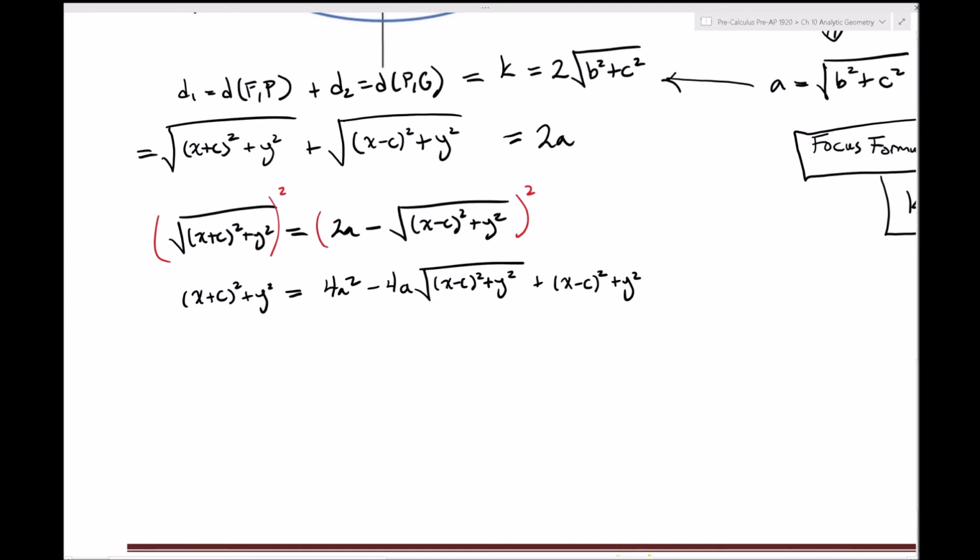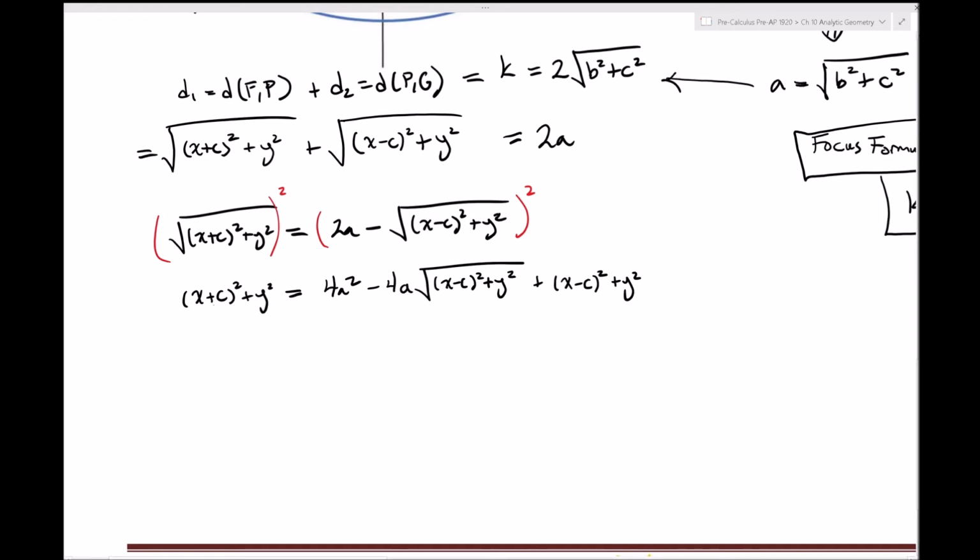I think I can go ahead and expand those x plus c squared terms and x minus c squared terms on either side. I'm talking about this right here. So I think I can do something with that. I already know that if I expand that, it's going to be another perfect square trinomial, and it's going to be very similar to this other one on this side. They're not identically the same, but they're going to contain a lot of common terms that we can end up canceling out by subtraction.